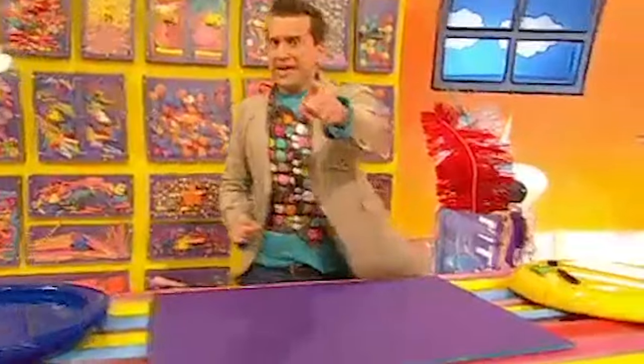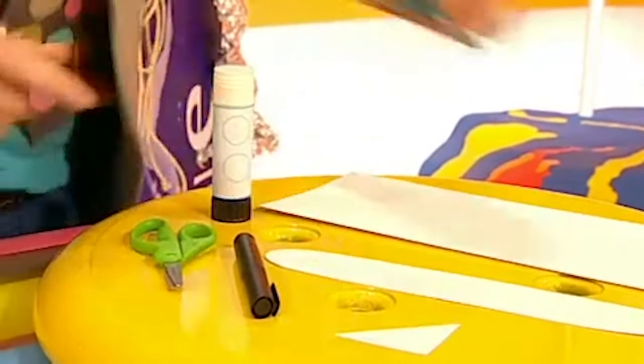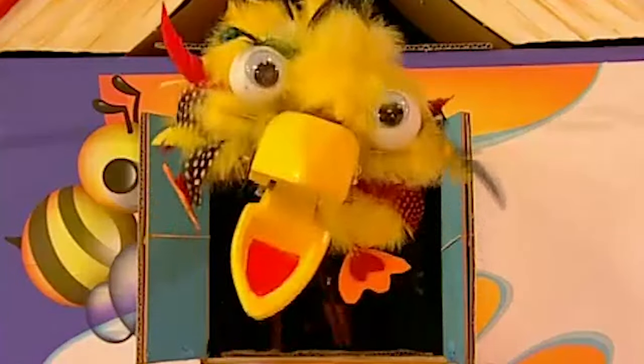No? Oh, OK. Well, to make a slot plane, you'll need a pair of scissors, a glue stick, a black pen, a triangle of white card, a sausage shape of white card, and a large rectangle of white card. Now, do you think it's possible to make this in just 1 minute? No way! Oh, I see. Well, I think I can do it, but I will have to be very quick. Don't worry, though, I'll remind you how to do it at the end. Let's make it in a minute! Start the clock! Let's go!